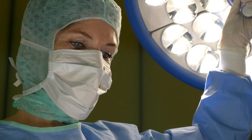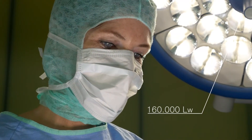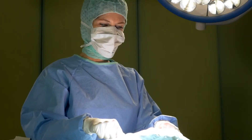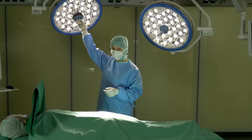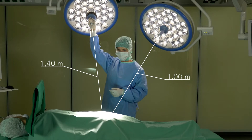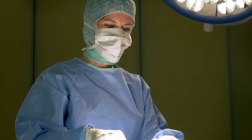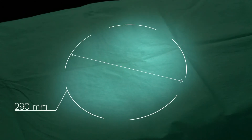The Polaris 700 offers sufficient reserves for every situation with a maximum intensity of 160,000 lux. The uniform illumination and the neutral colour reproduction are prerequisites for fatigue-free operation. The optimum working distance is between 1 and 1.4 metres. The modern LEDs produce a cool beam of light with an adjustable diameter of 220 millimetres to 290 millimetres.